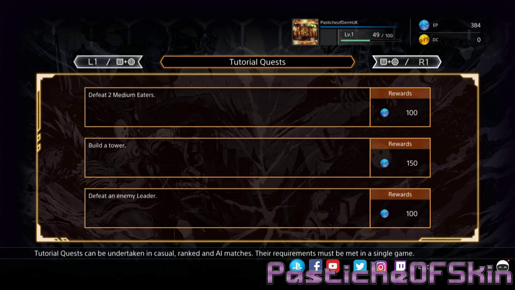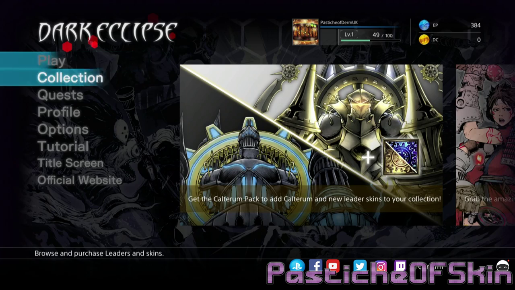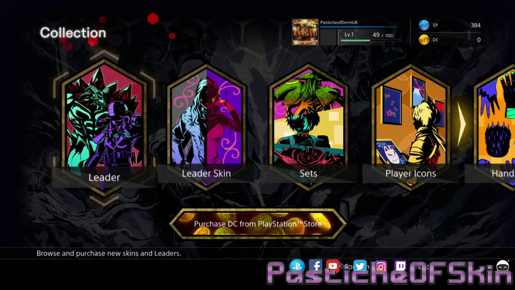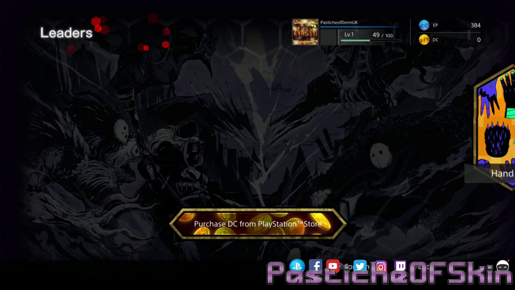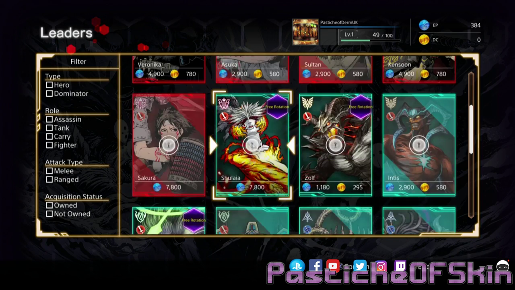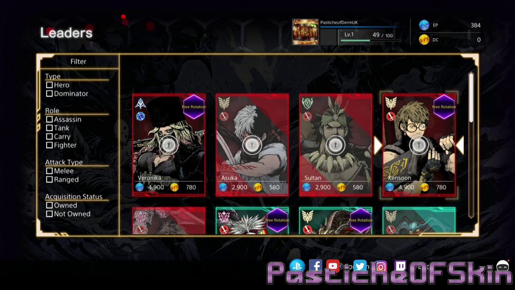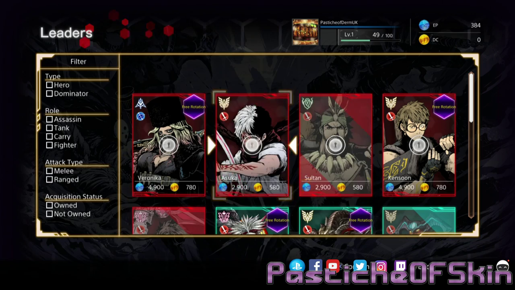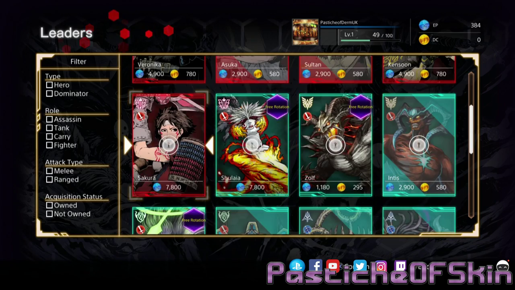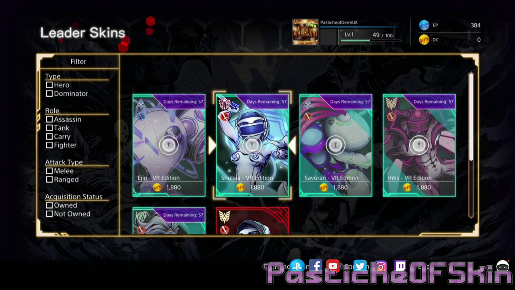Quests get extra bonuses. And, hey! I'm assuming collection is where you pick up stuff, so you can get skins for your hand and your leaders, and unlock them. All of these are using in-game currency, or real currency, obviously. And there are certain ones that are in rotation at the moment. You don't buy them, that's the rotation. Get skins for those characters, obviously.